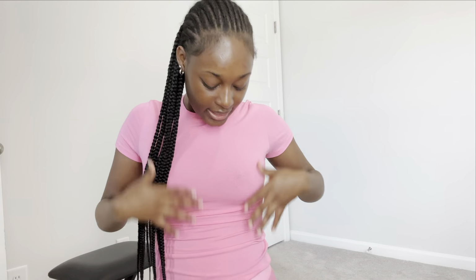I don't know. What do y'all think? Do y'all think y'all could figure out outfits for this? What would y'all put this with? Because I can only think to put it with the shorts. I don't really know what I would put it with. I do think having a pink top isn't a crime. Just wearing it with jeans or something like that. I don't know, but I'm enjoying it while I have it.